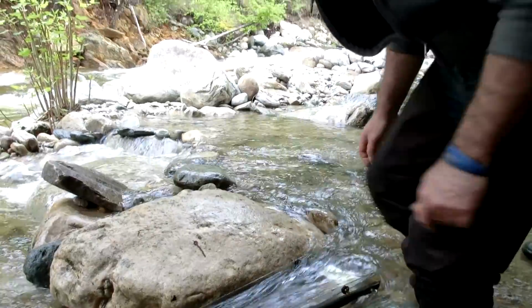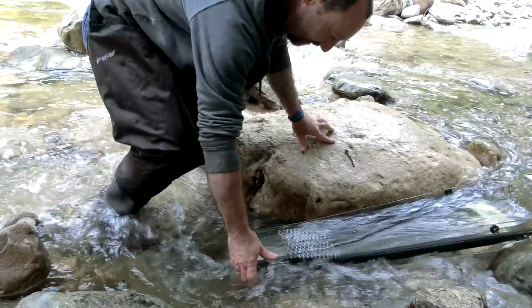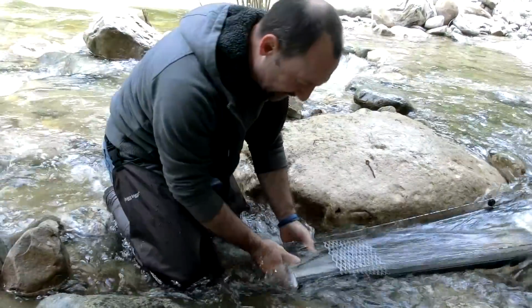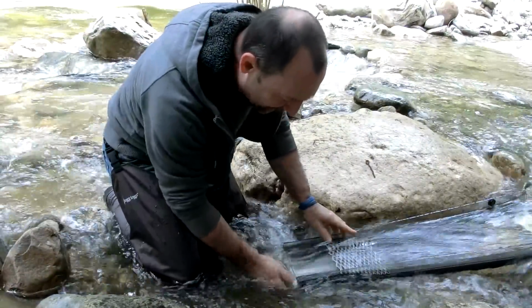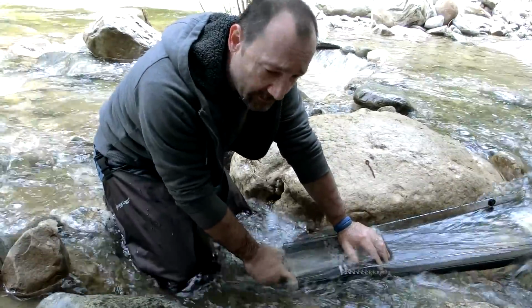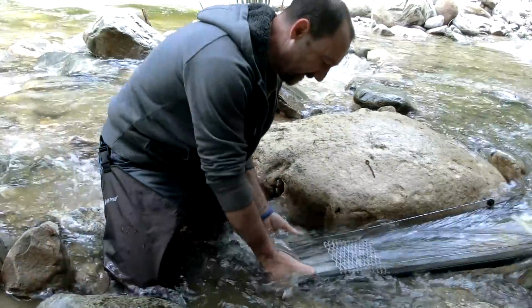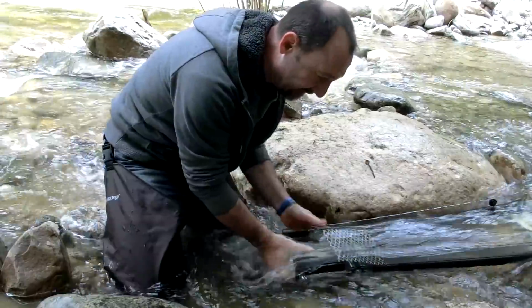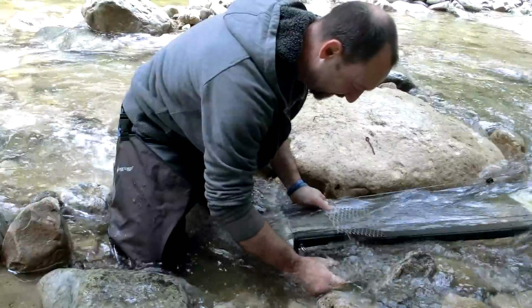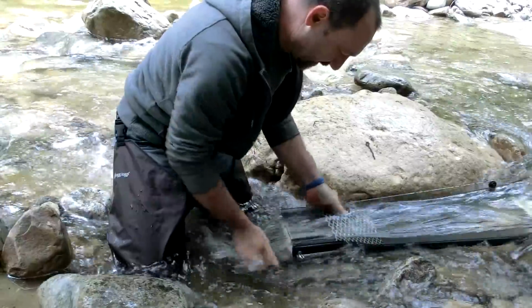So what we have down here, we've got the capture tray. You really want to have where the water comes, where the lighter material comes out of your trap, at water level or above. So while I'm trying to figure that out, get it just right. There we go.